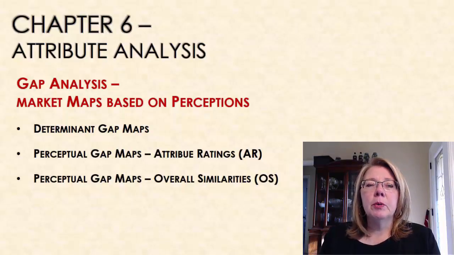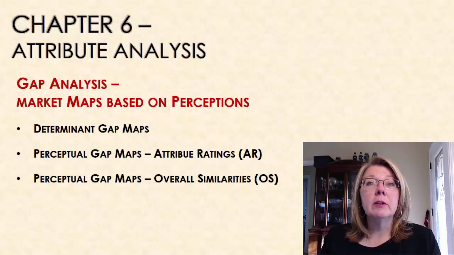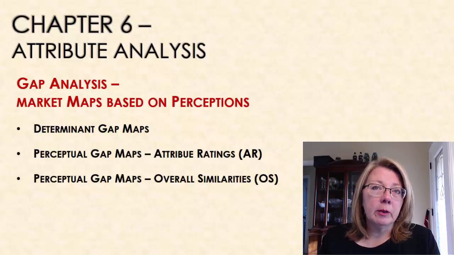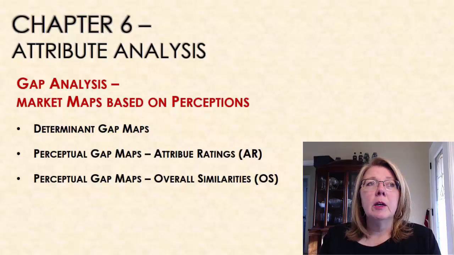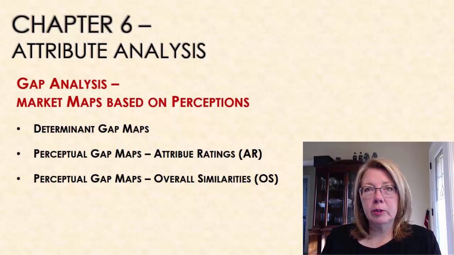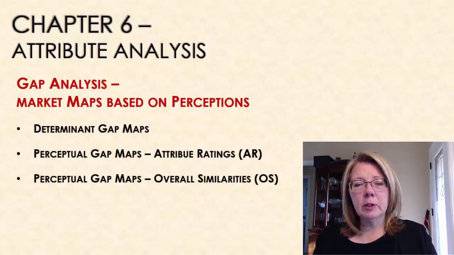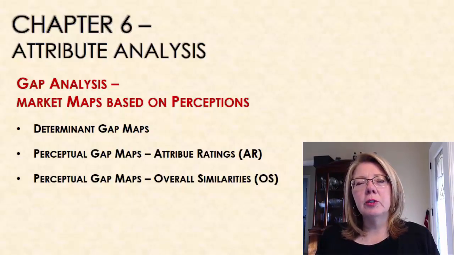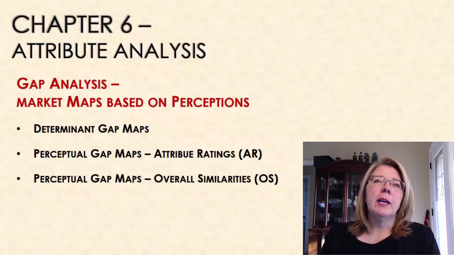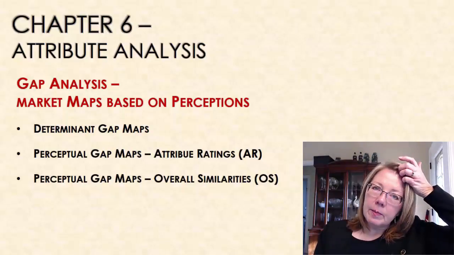One thing that happens with perceptual gap maps is that you really need to hone down to the attributes that are most important. When you're very first starting to work with perceptual maps, AR maps, you don't know necessarily what those attributes are. So you may have a long list of different attributes you're asking people to rate products on. And the book talks about techniques that are used to trim all of that information down to a meaningful collection of factors, they're called, that you would then plot on the map.